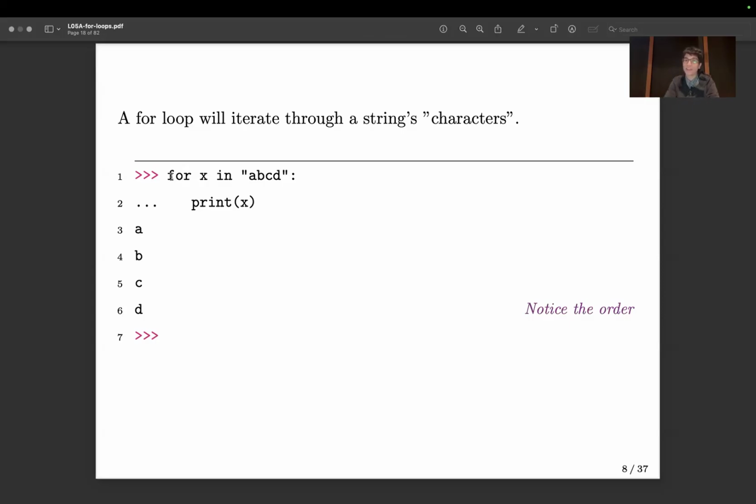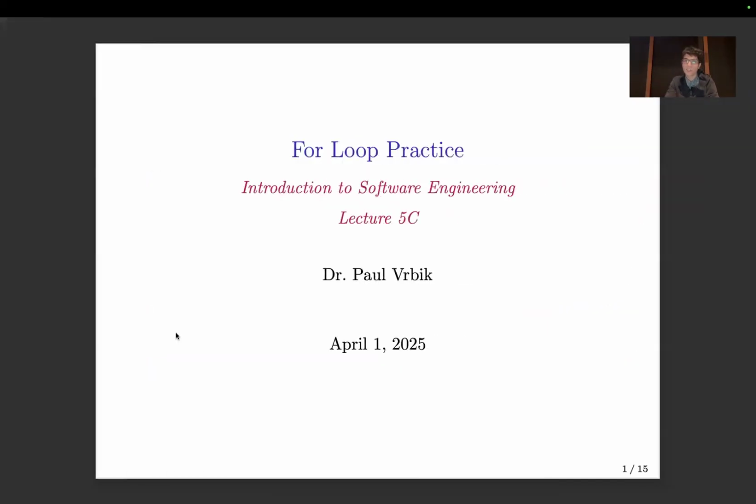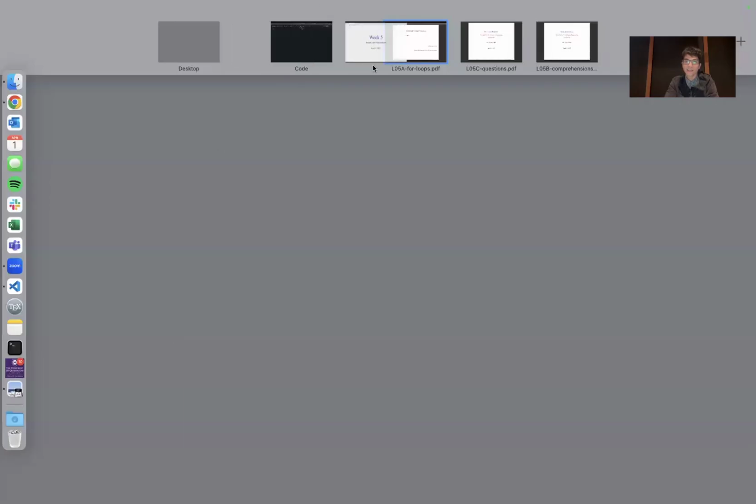Right. So what happened is that, well, I have a Python visualizer that we can look at after this. So notice the order, right? We are going from left to right. So if the iterator that you have has an order, you're going to be traversing it in the same order. And also note that this variable that you used as an iterating variable maintains its value when the loop exits, which is sort of important sometimes. Okay, let's take a look at the Python visualizer, which is here.